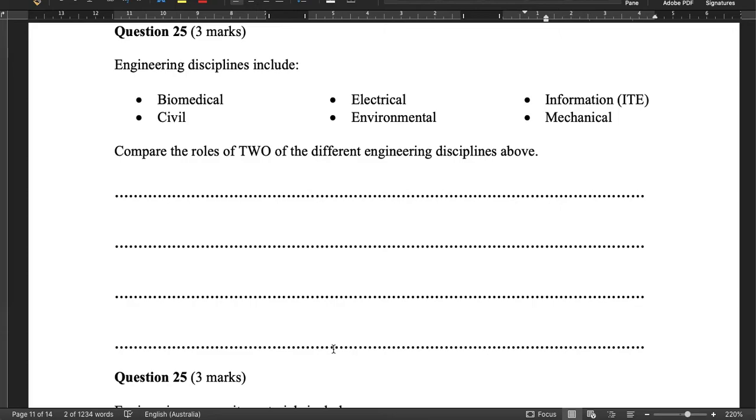That's the sort of thing I would give. So if there's something that's similar, you can say that, but really what we want to talk about, when we say compare, I think a good way to approach it is to describe both and say what both things do, and then say the third mark is for what you do that's different.